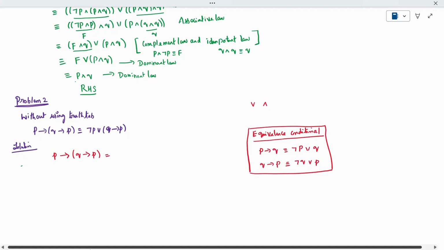So now I'm going to write it. Same way, negation P, disjunction on the same Q. Now I'm going to consider this full element, so it's nothing but Q conditional on P. Now again, equivalence, you should not write equal to, it is called an equivalence. Now again Q conditional on P. This is our element.